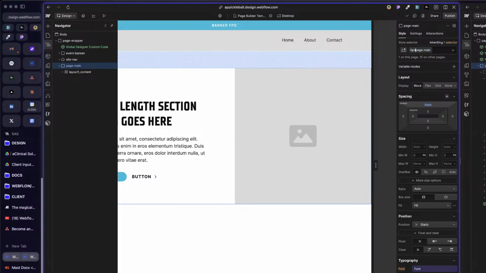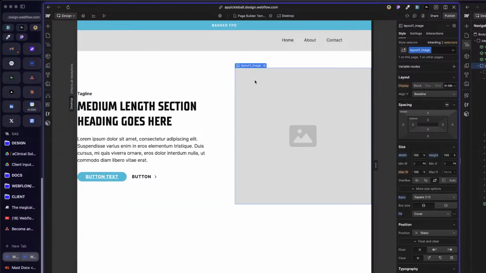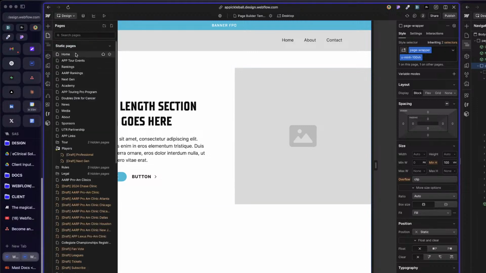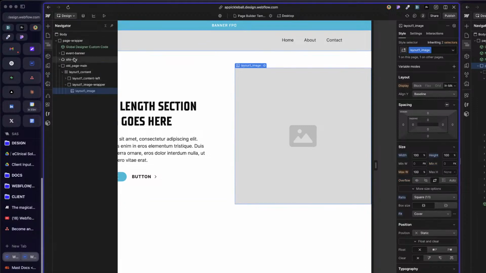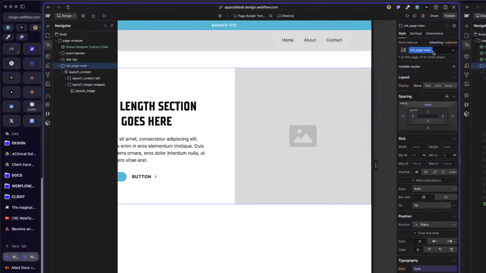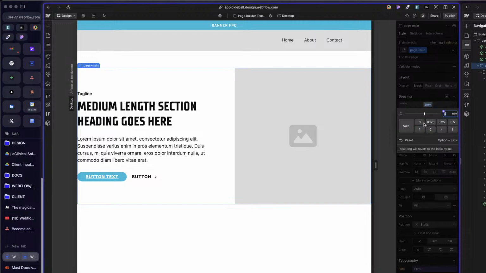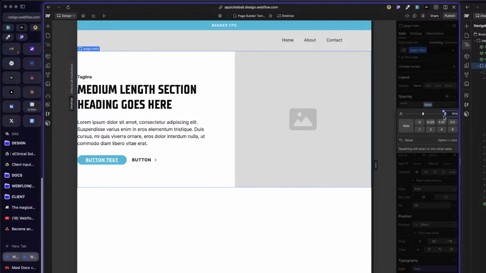So I'm just gonna, hopefully this doesn't break it. And then if I go to page main old, duplicate page main, and I can now get rid of this guy here.